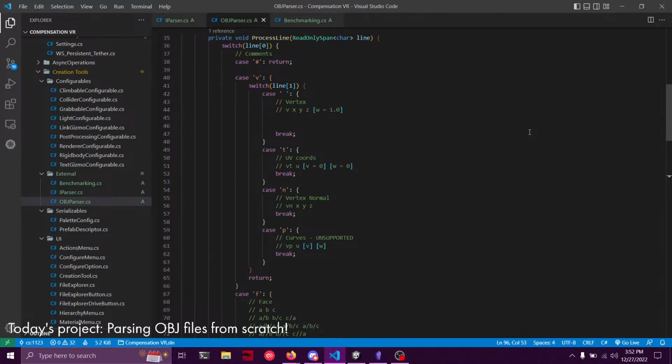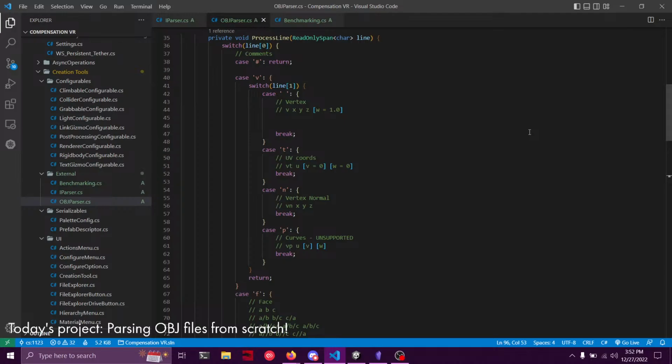So what we can do from there is we need to read the X, Y, and Z, and those are all required. So if those aren't in place, we basically can just throw out that vertex. Or I think we should probably set it into an error state and then keep reading, so that way we know all the errors. Or we could just throw an exception. That could honestly work too.